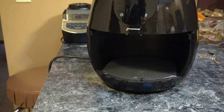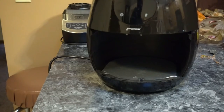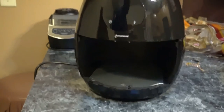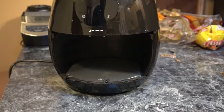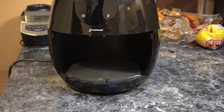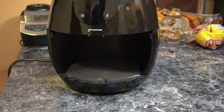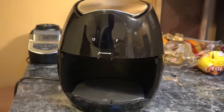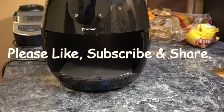On that note, I'm gonna go eat my food. I give it five all day. Go ahead and grab yourself a G-Force air fryer — or whatever air fryer you want, they're pretty much all the same. I got this one as a deal on Groupon. It does take a long time to cook, so just stick it in there, go do something else, come back, and you'll have a healthier choice. Peace out — hit me up in the comments if you have any questions.